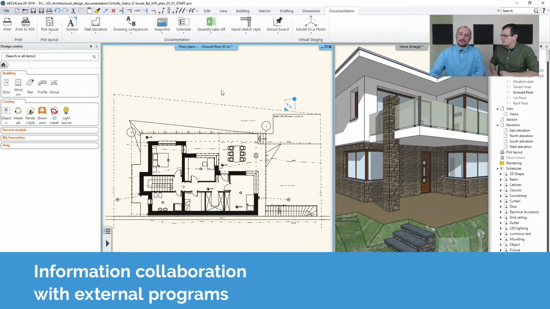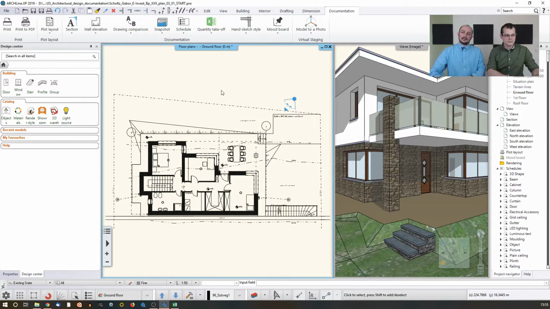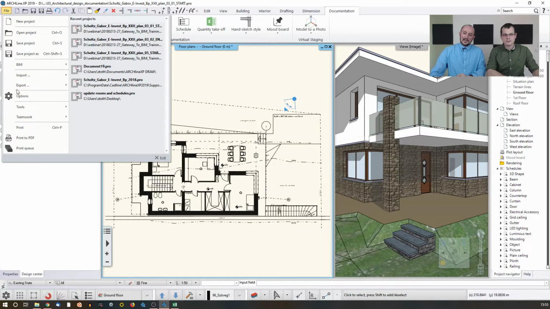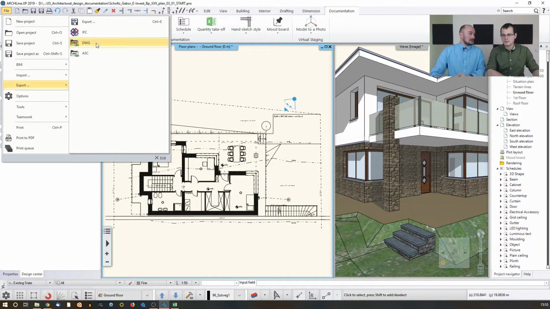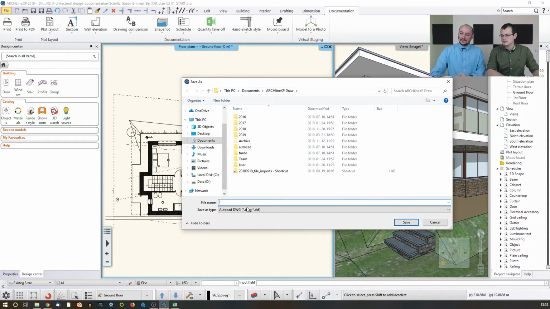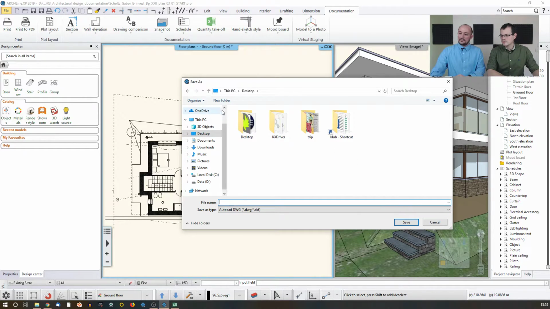Well, first things first, let's just go with the most popular option, which is, I believe, the DWG file. That is a fairly widely used format, and in that case, you would go to the drawing that you would like to export. In this case, this is the ground floor. And I would like to export all my floors in a DWG file. So I go to the drawing file, export, and I select DWG. Now in this case, I can determine where I would like to save it. Let's just save it to the desktop now, and I make a new folder.